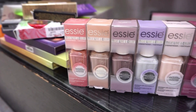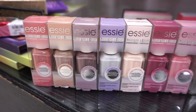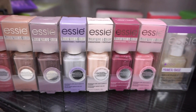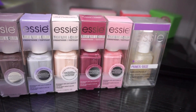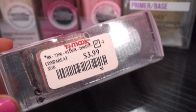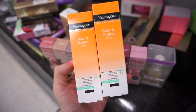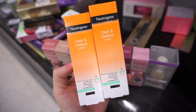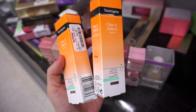They had a pretty large selection of Essie polishes. I really enjoy Essie — they wear pretty nicely and the color tones are really pretty, perfect for summertime even though it's almost over. This polish retailed for $3.99. They also had Neutrogena Clarify and Defend eye creams, which I've never tried but they're new at TJ's, retailing for $4.99 each.